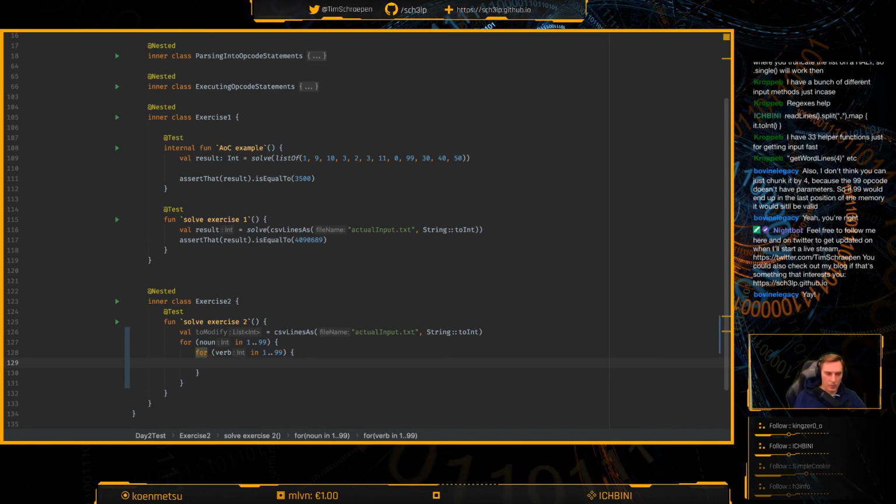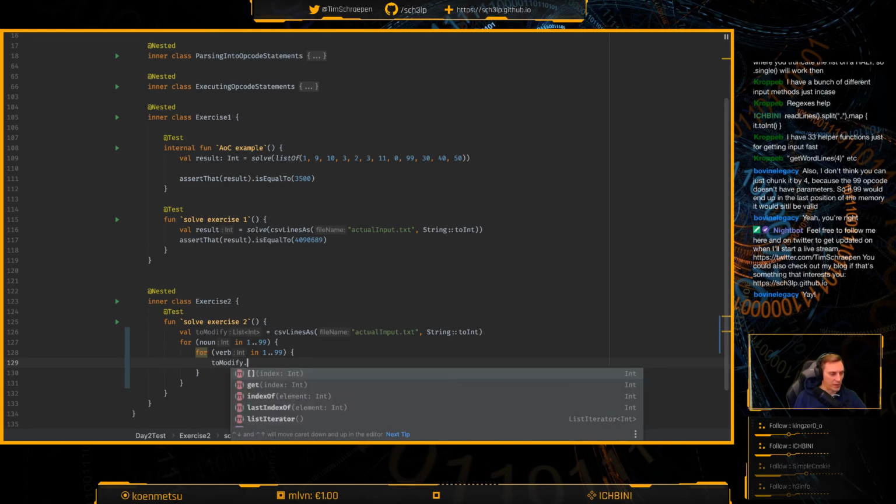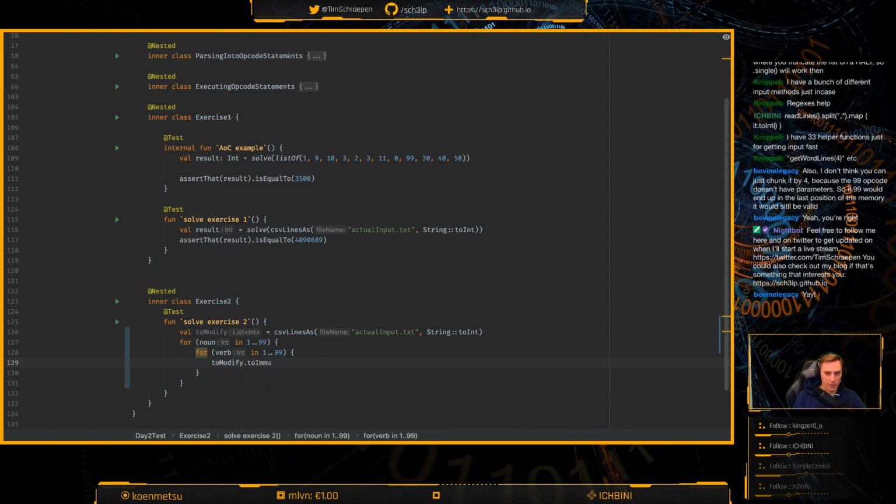And then what we'll do is we'll modify, do modify in fact. Now I wish I had done that set update thing that I suggested again. Wait, let me try and reproduce it. So you want an immutable list.